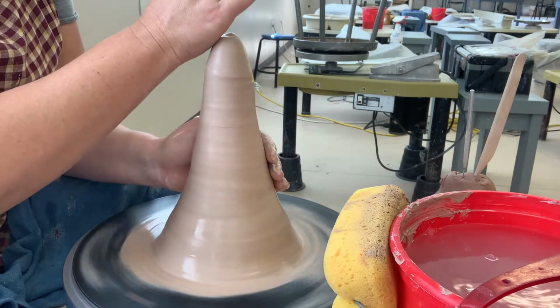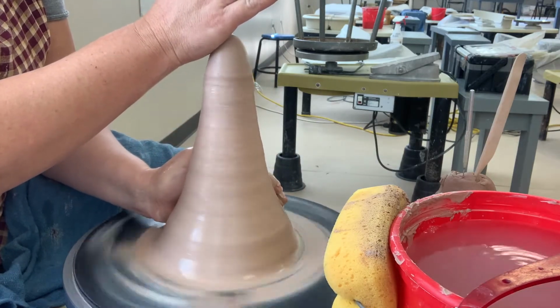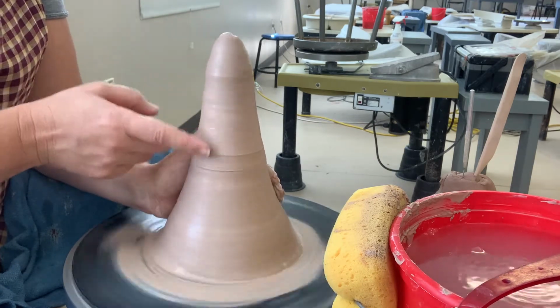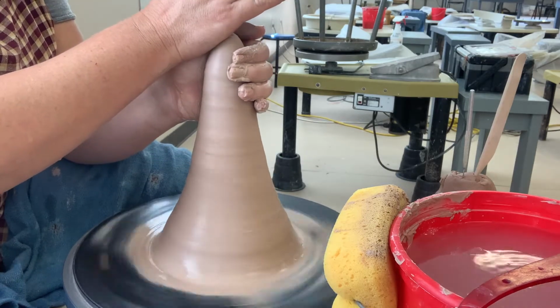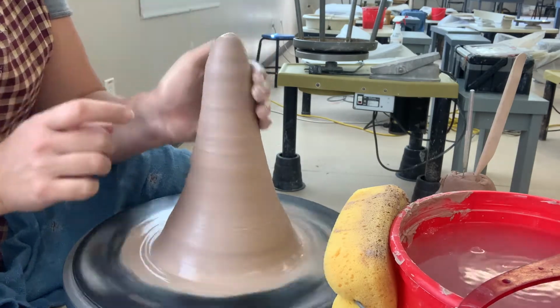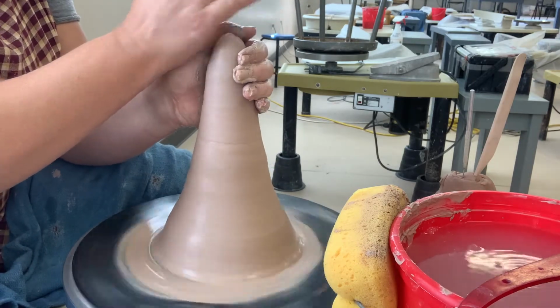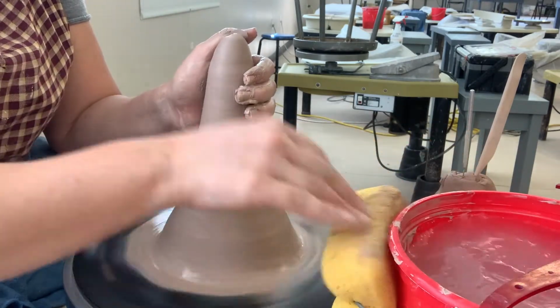So if I'm up here and my bottom hand is all the way at the bottom of that cone, there's a lot of twisting that happens in the middle, and that's not productive. So you need to bring the bottom hand up to meet the top in order to avoid that twisting in the middle there. You'll have a lot more control if you do that.